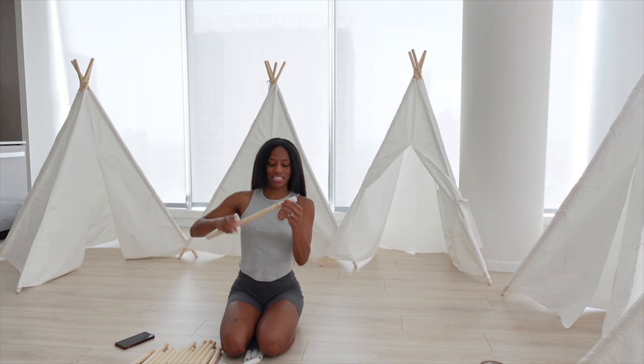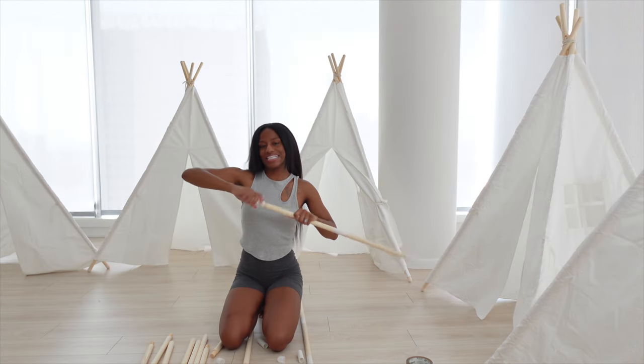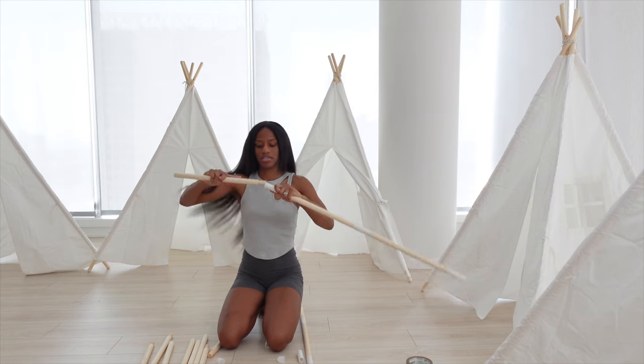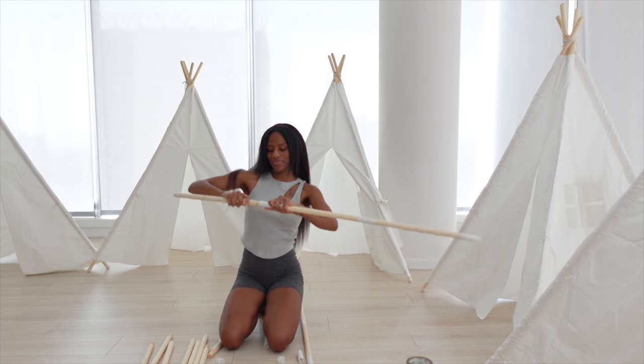Time to set up the tents. So these tents are super easy to put together. So I'm just connecting the wood like so.